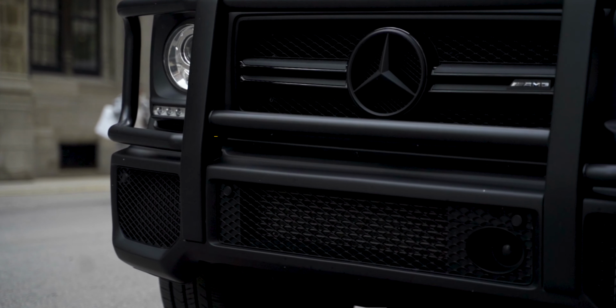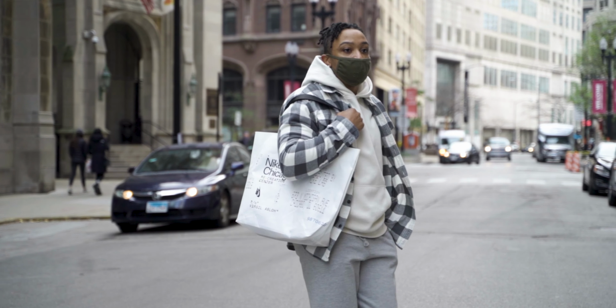Let's talk about where I get them from. So as you guys can see, I have quite a few flannels, and I actually copped the majority of them over the summer. So that's just a little sneaky tip. And that goes for any clothing. Like right now, I'm actually shopping for shorts, even though it's December. But as far as the flannels go, I copped them in the spring and summertime. They were just on a crazy sale.